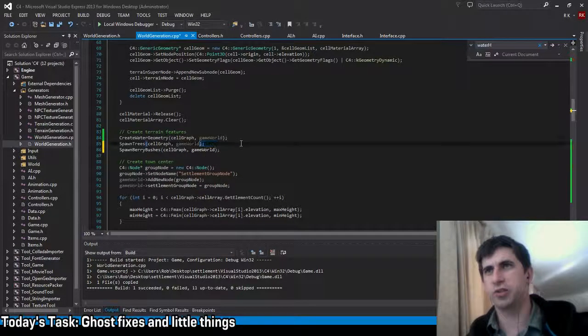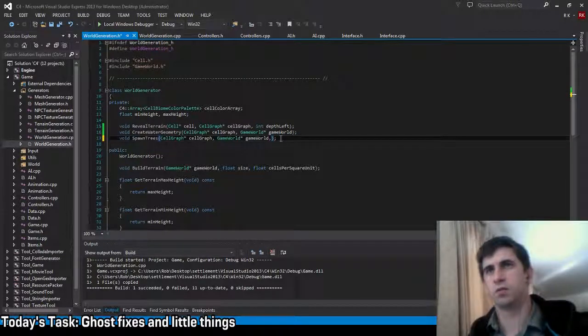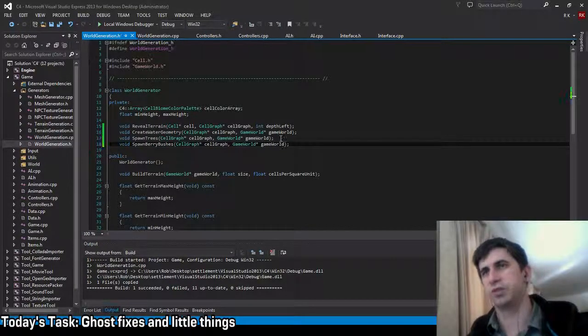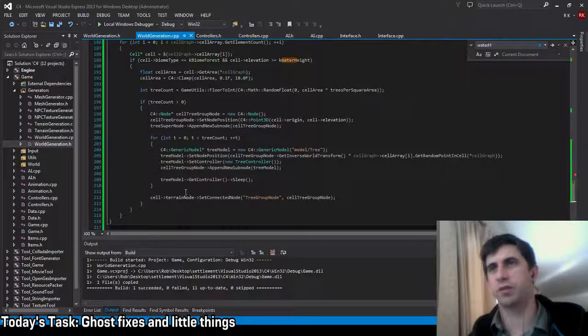And actually, can I leave size out of spawn trees? Spawn berry bushes. That's going to go under spawn trees.